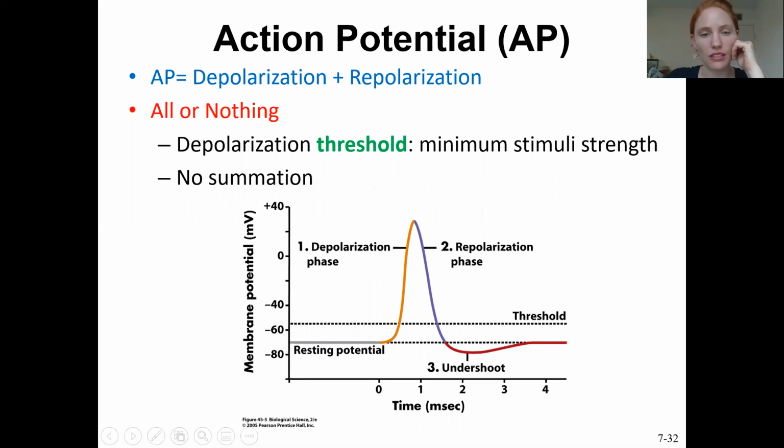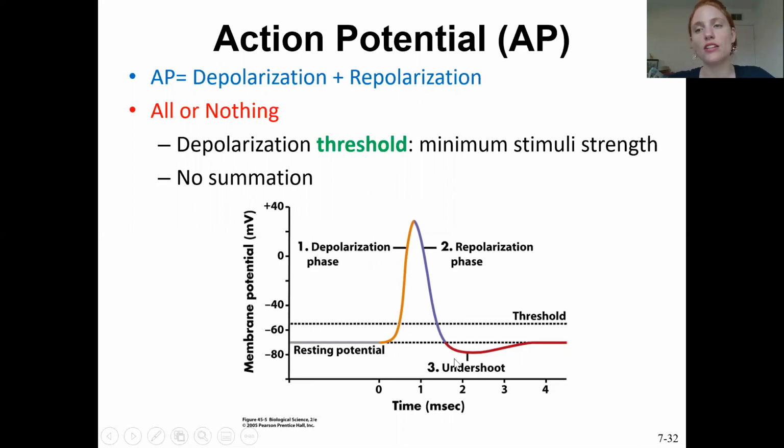And so what that means is they only occur if the potential, how positive it is, reaches a very specific threshold. Once it reaches the threshold, the depolarization phase, how positive it becomes, acts the same way every single time. So it does not do summation. Once you reach the threshold, the strength of the stimulus no longer matters. If you increase the strength of the stimulus, it's still going to do exactly the same pattern. It'll have a depolarization phase followed by a repolarization phase.